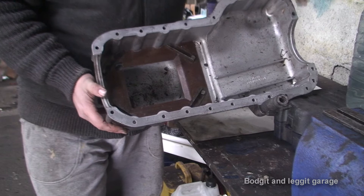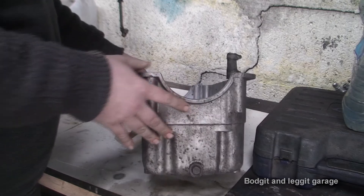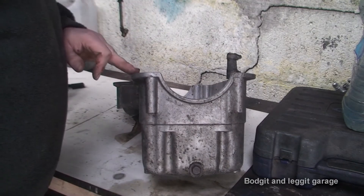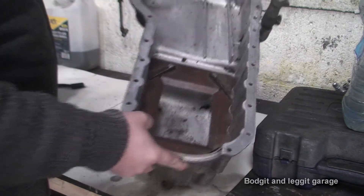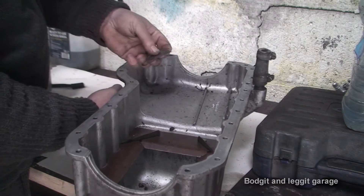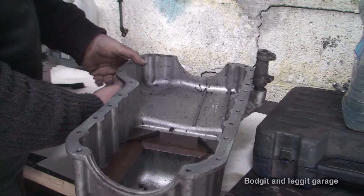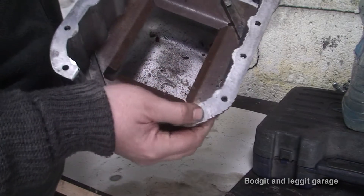Now it's very mucky and messy inside, so we're going to clean this and put the new baffle in. The first thing you want to make sure when you buy something second-hand is there's no cracks or anything in it. This one does look good so we should be fine. What I did notice as I just started to clean it — just getting the edge nice and clean with a blade basically, so I can put the new gasket on — is on a couple of edges there was a little bit of a lip that you might even be able to see here.